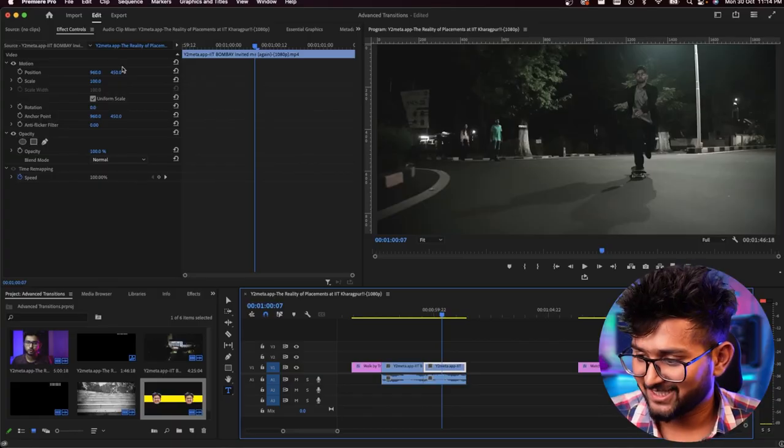Now moving forward, all this might be confusing. I can understand if this is confusing, but if you're understanding all of these things, then claps for you. If you're not understanding all of these things, we'll also do this live when we are editing videos. But this is the major concept behind all these transitions: masking.